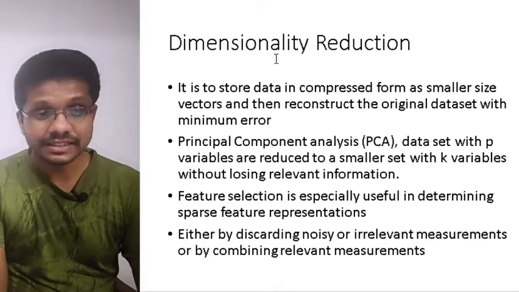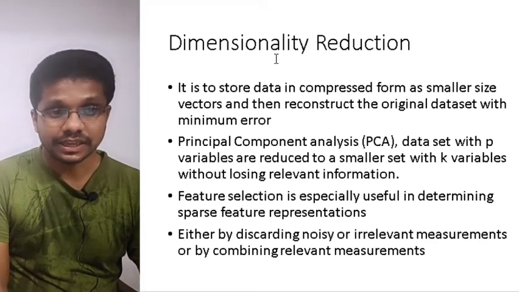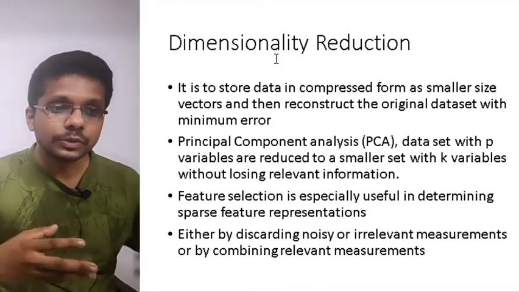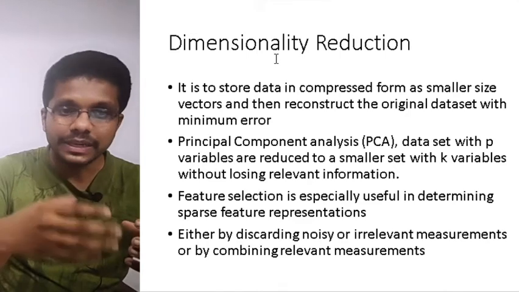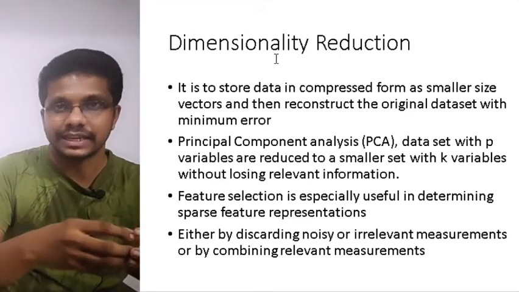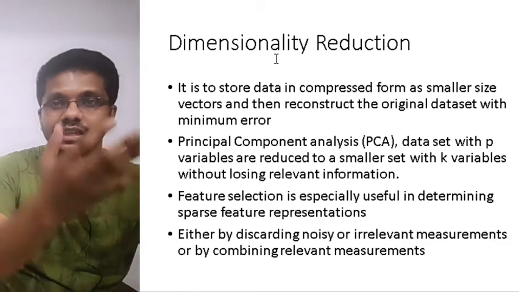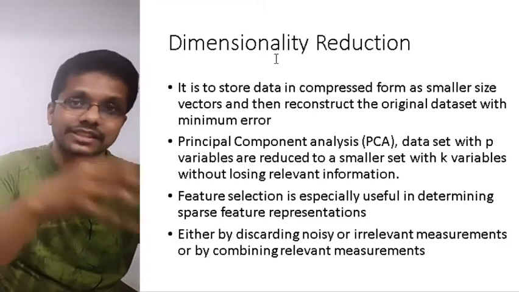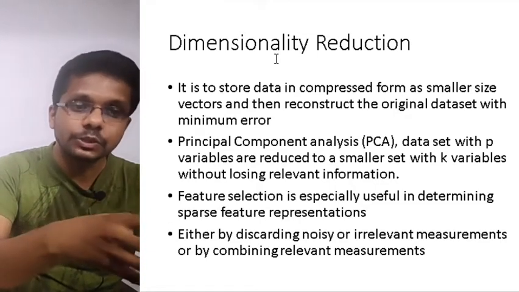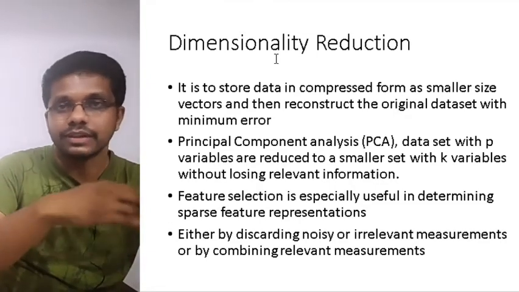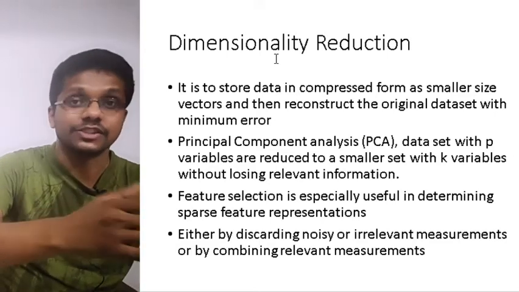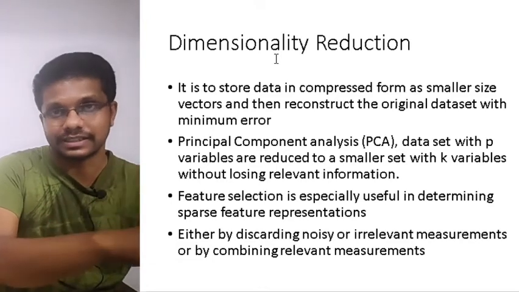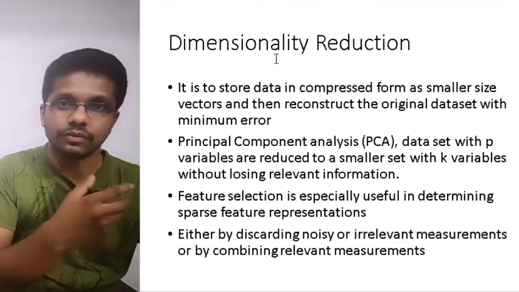Secondly, dimensionality reduction, which is a method to store the data in a compressed form. What we do is minimize the number of features associated with the data. If you take microarray data, there will be different features and different functional annotations associated with the data. What we really do is omit the features which are not essential for this comparison or recognition, and we only take the important features along with the data.